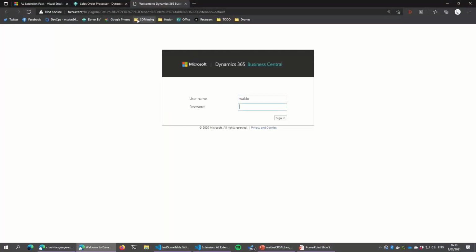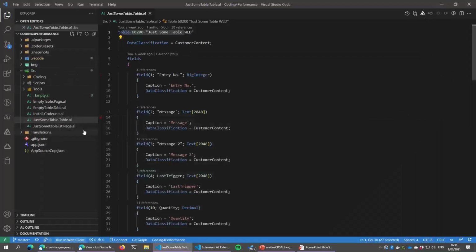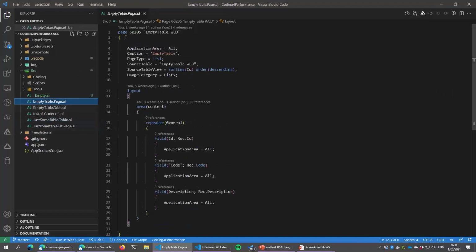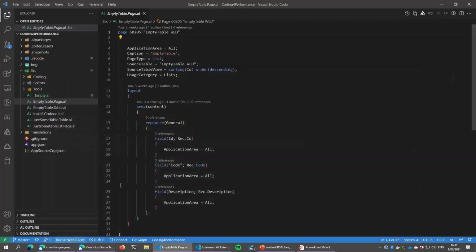And obviously it's going to run that object at that point. This is actually the one that I use most because you're browsing through code and you're thinking, okay, I've got an empty table page here, whatever that means, but I just want to run it and see what's in there. And then it runs that page.